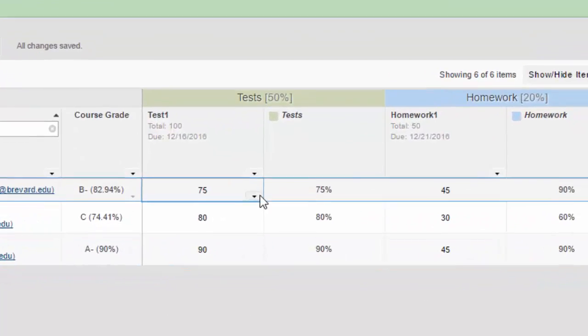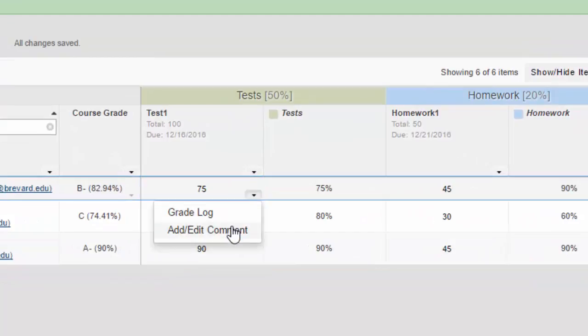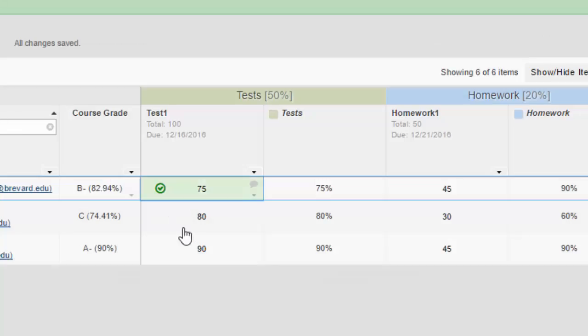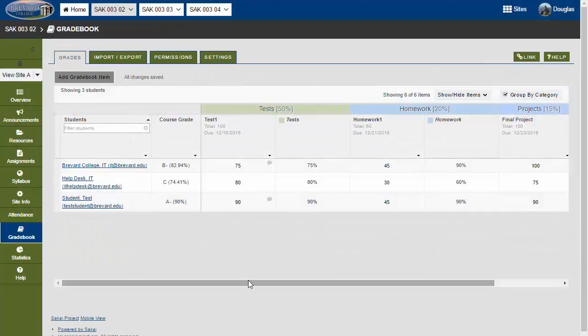We have other options in the gradebook like adding comments, so every single item in here, if you click on the arrow to the right of that item, you can add a comment to indicate whether or not your student needs to try anything different in the future or just to give them some reinforcement. So that's a basic overview of getting your gradebook set up and established and adding gradebook items. In other videos, we'll go over the attendance items and assignment items, which can also be synced to your gradebook.